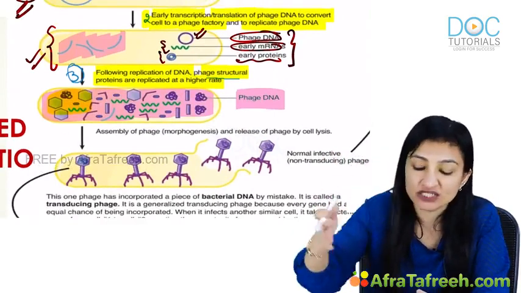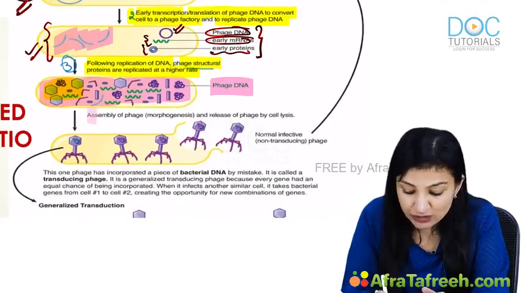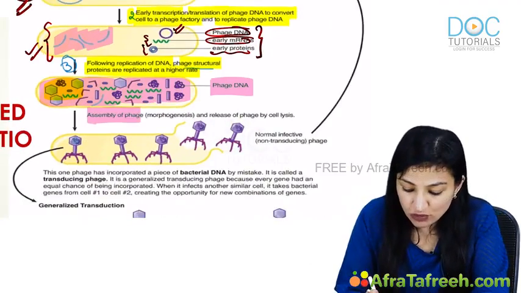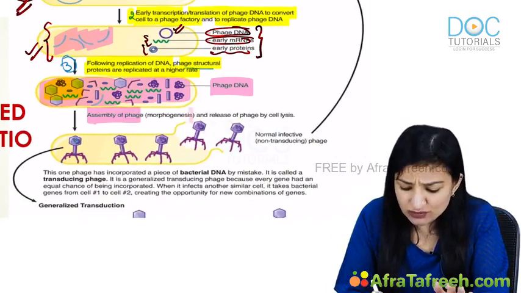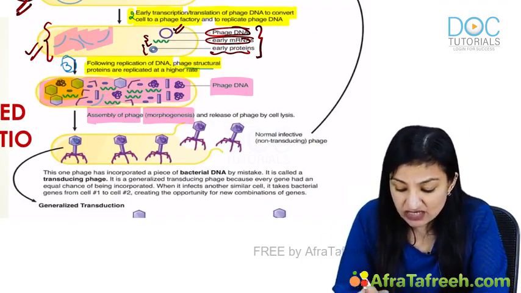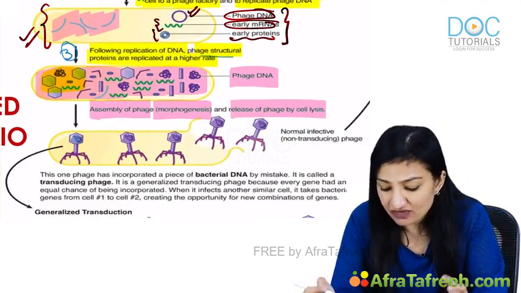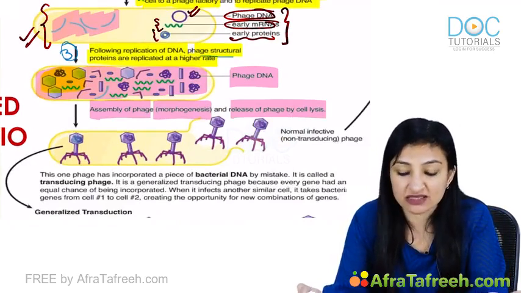The different components of the phage are being synthesized now in the bacterial cell, and then there is going to be assembly of the phage. Assembly is also known as morphogenesis. Morpho means morphology, genesis means to make. Once these daughter phages are assembled, they are released by cell lysis. You might be wondering why I have put up a separate diagram to tell the same thing I told previously. There is a reason, guys.